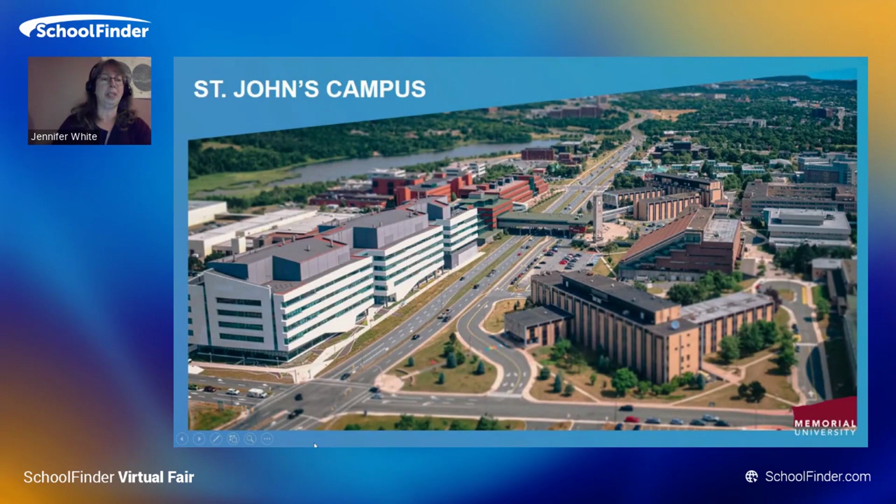This is a look at our campus here in St. John's, and I will focus primarily on the St. John's campus during this presentation. So you can see that large white building. It's actually three buildings. It's called our core science facility, and it houses a beautiful blue whale skeleton that was designed and erected inside that building as it was being created. That building, the core science facility, is our newest building on campus, but you can also see in this photo many of our other academic buildings, as well as our student residences to the right in the distance.